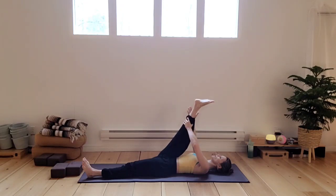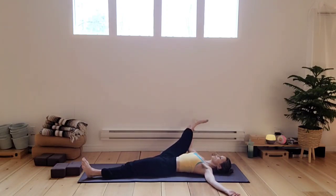And then keeping a hold of that right leg with the right hand, extend your left arm out to the side. Open up your right leg to the side, feeling the stretch in the inside of that right leg. Perfect. Nice deep breaths here.